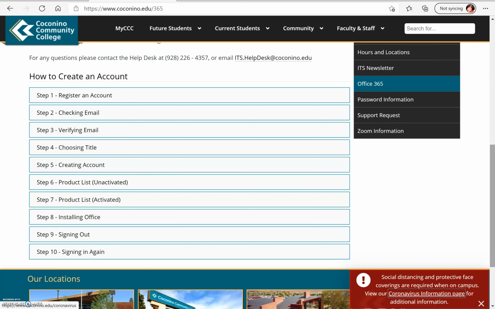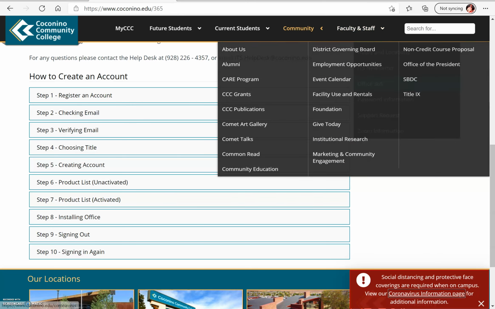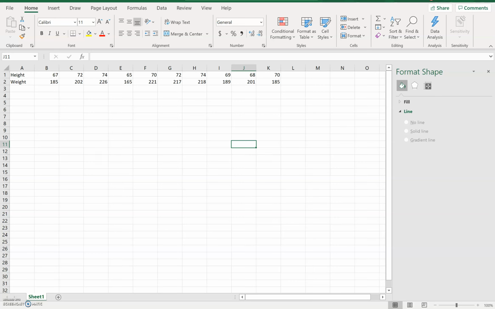Do that, because the web-based versions of these programs are not as feature-full as the downloaded version. So even some of the things that I'm going to do right here on this one won't be available on the web-based version. So you don't get nearly as many of the features up here. So make sure you do install Office onto your computer. And again, as a student, you get it for free.